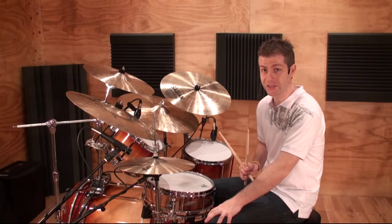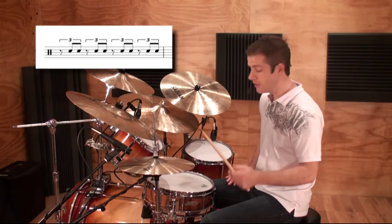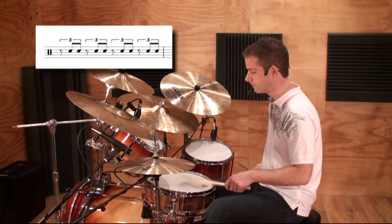So first of all, just get used to playing the second and third triplet with the left hand, and you might just want to do this with quarter notes on the hi-hats. So just really slow, get it nice and even to start with. So we get 3 and a 4 and a 1 and a 2 and a 3 and a 4 and a 1, 2, 3, 4, 1.